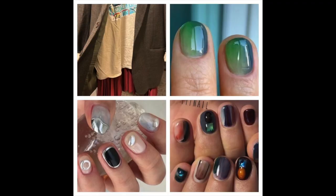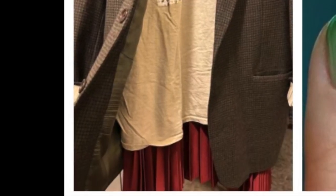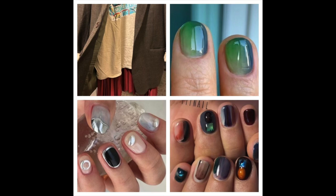This specific client made this little inspiration board, made this mood board. Top left is an outfit that she was planning on wearing, and this was just nails to kind of pick from, get inspiration from, not to be exactly the same, but just to get the vibe. So this is where we went.